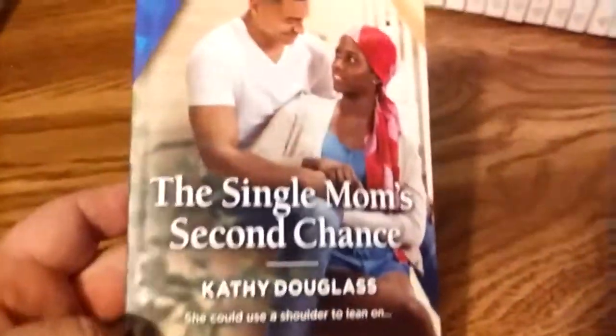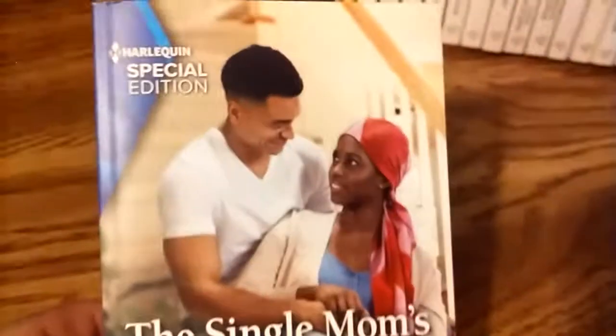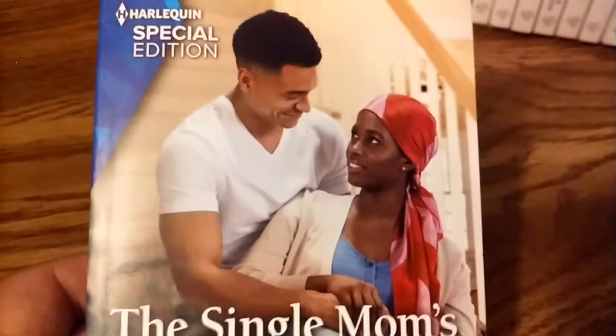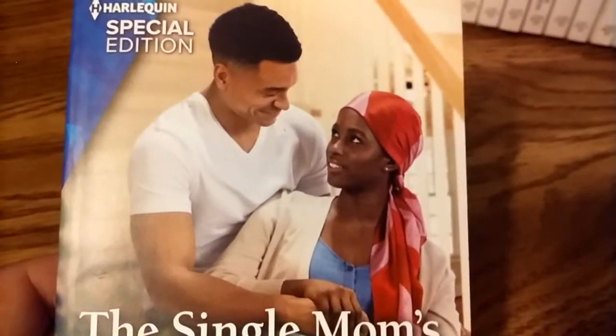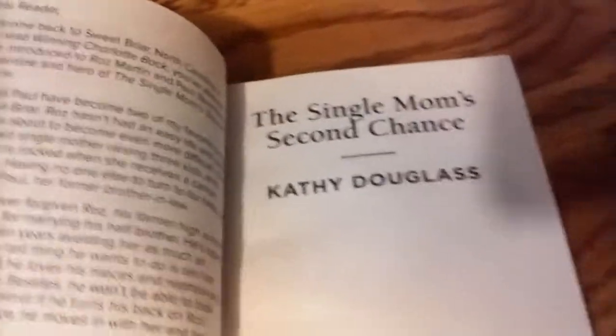The dates are sort of like the off-sale dates. So when you see it says August 2020 and it hasn't happened yet, that's sort of the off-sale date, so the vendor knows to pull the book after that date. This one looks interesting. The heroine is a widow and looks like struggling with cancer. So it's sort of an interesting idea.